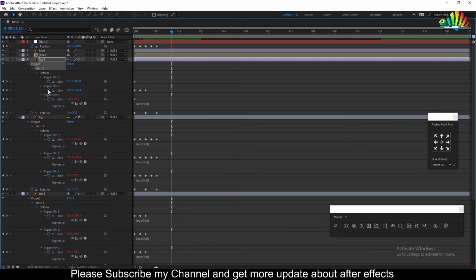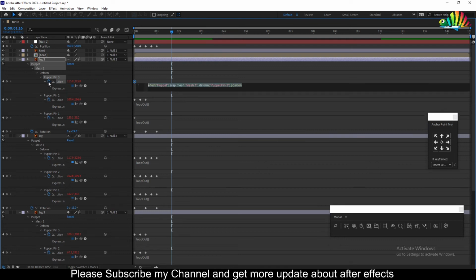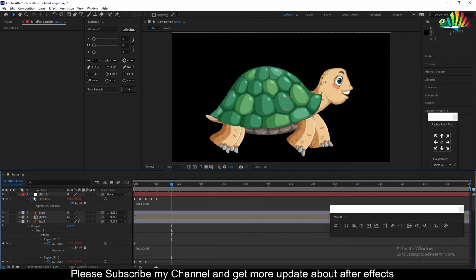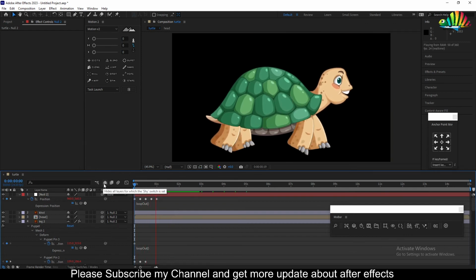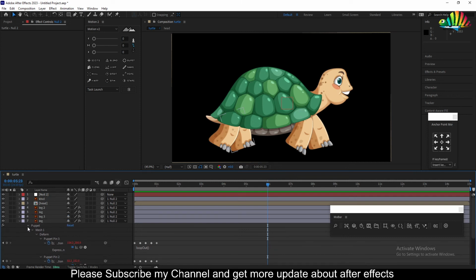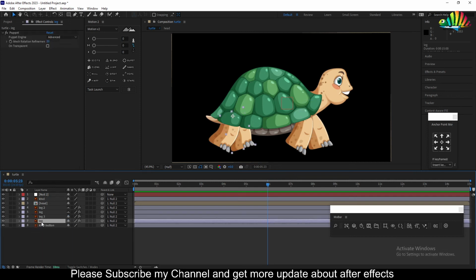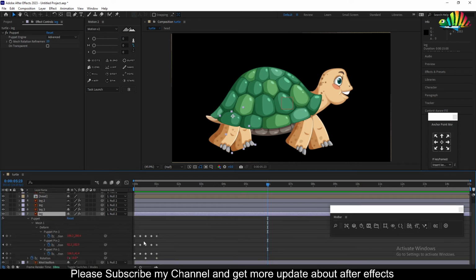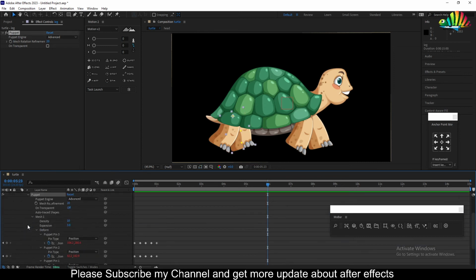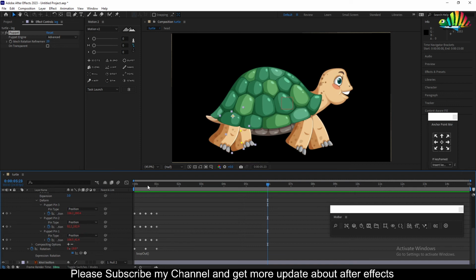We're almost done. Let's see how it works. So uh-oh, it does not work properly. Let me show you where the problem is. See this U or keyframe, maybe something is missing. Yes, rotation. This loop is perfect, and the puppet pin is also perfect. So why is it not happening?